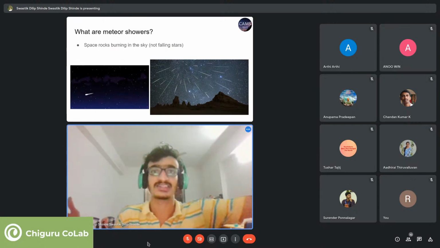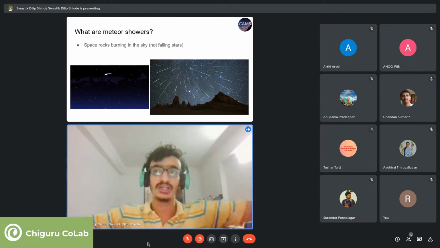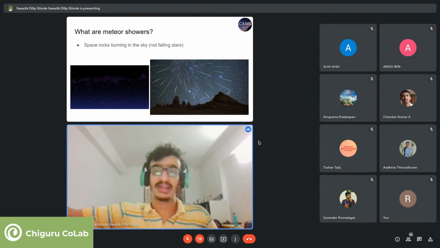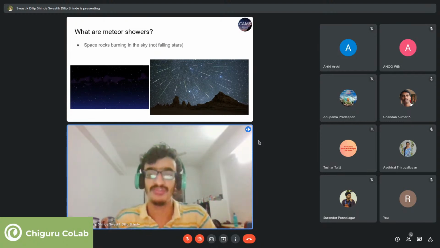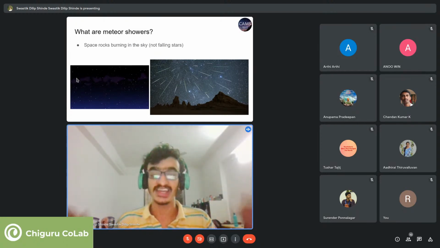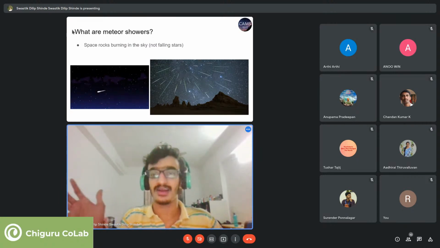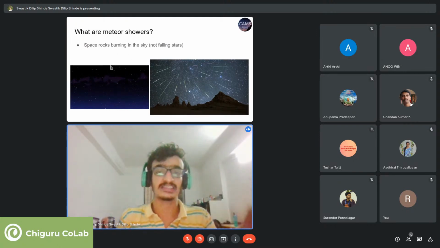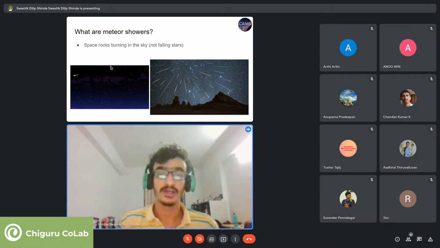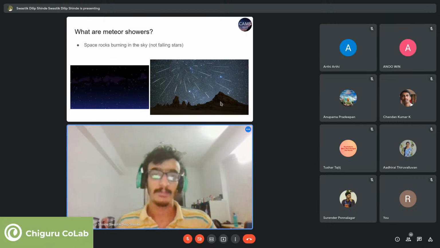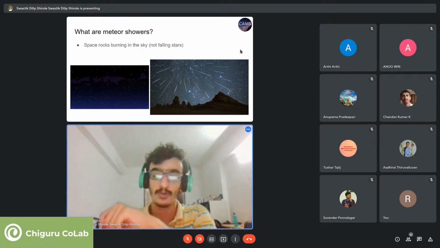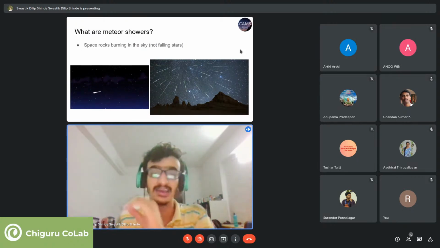It cannot happen because a star is a huge body, kilometers wide, and this is a moderately sized star. There are bigger stars in the universe which, just because they are far away, we see as small dots, but which are actually huge in size. The falling of them doesn't make any sense. So the falling star is a rock which entered our atmosphere and burned. How? I'll explain that a bit later. But falling stars and meteor showers are space rocks which enter the sky and burn there.